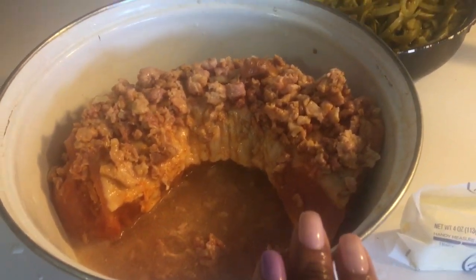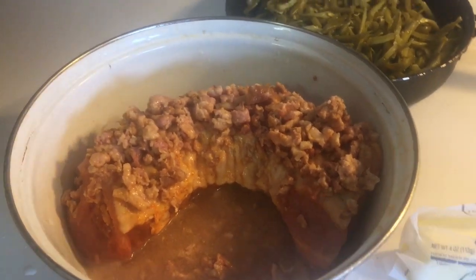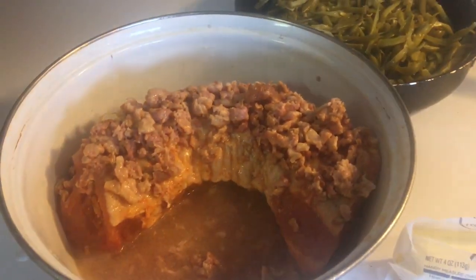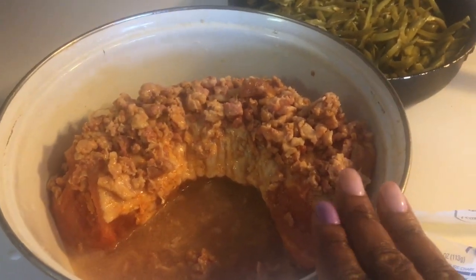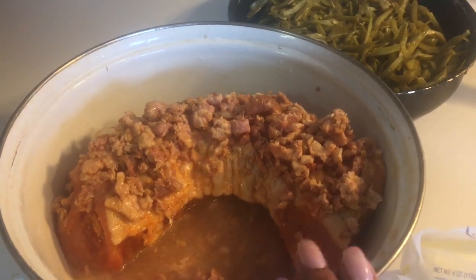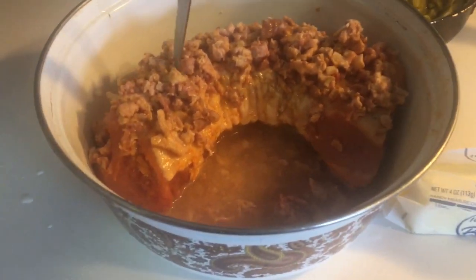Okay everybody, I'm back, and I just want to say that this pork loin, you guys, was topped, as you can see, with real bacon. I did not see that on the pack. Once I opened it, all this food and this great smell just poured out. So the only thing I have in here, you guys, is just the pork loin with the seasonings that came with it. So as you see, I have it in my casserole dish.